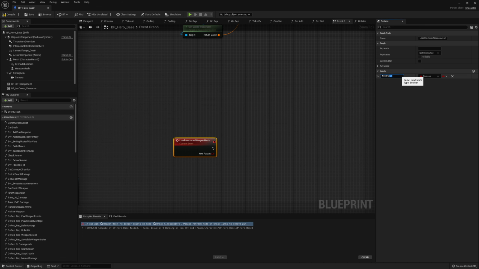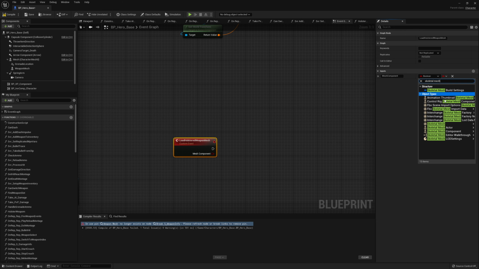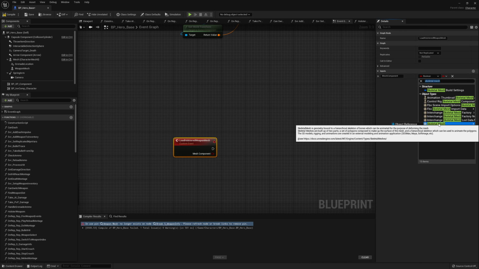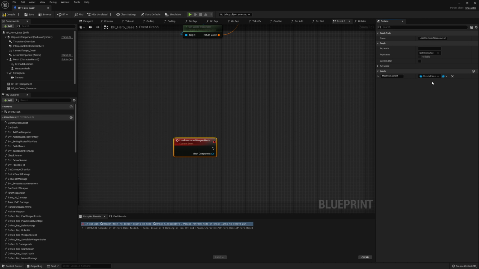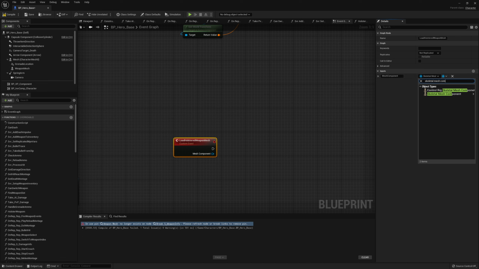So first of all, let's do the component. So that's our mesh component. And that's a skeletal mesh component. So if you're using 5.1, this could have a slightly different name, like a skinned asset or something like that, possibly. So nothing really changed. Just make sure you select the most similar one and you should be good. So that's a skeletal mesh component, not a normal skeletal mesh. So that's my mistake. Skeletal mesh component. Make sure you grab the component one.